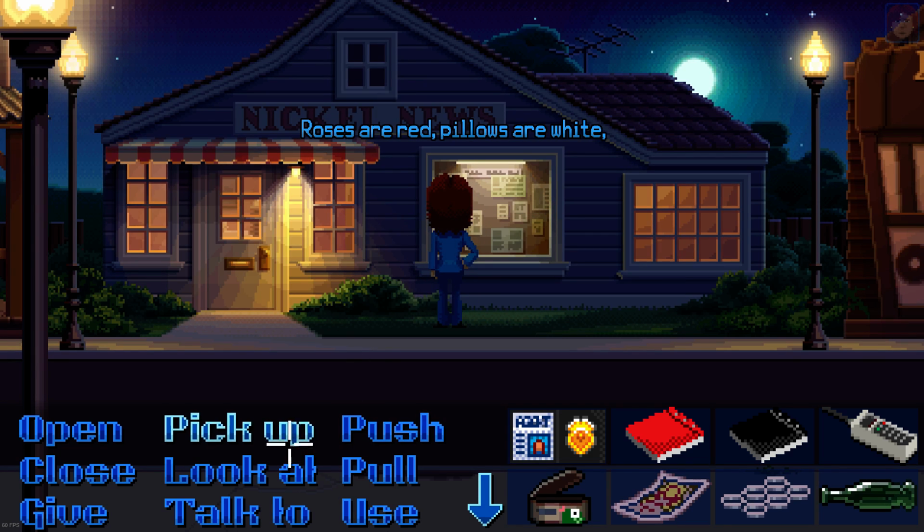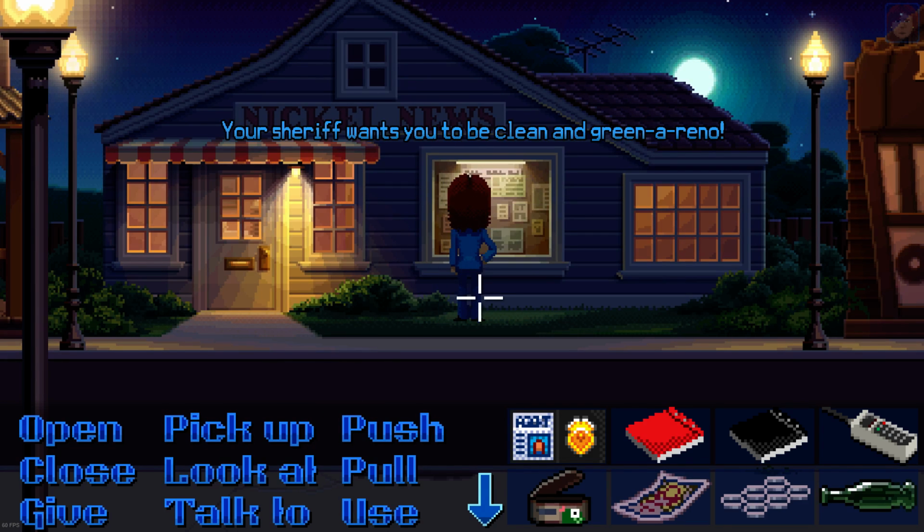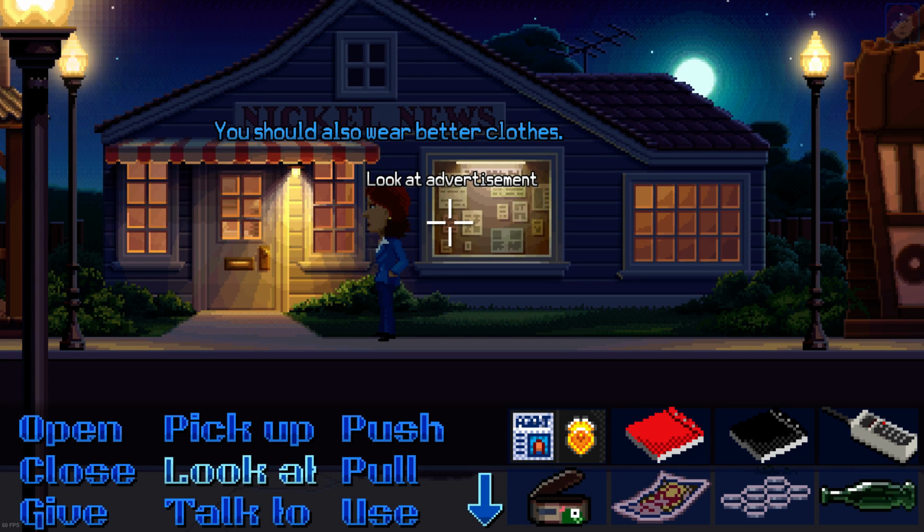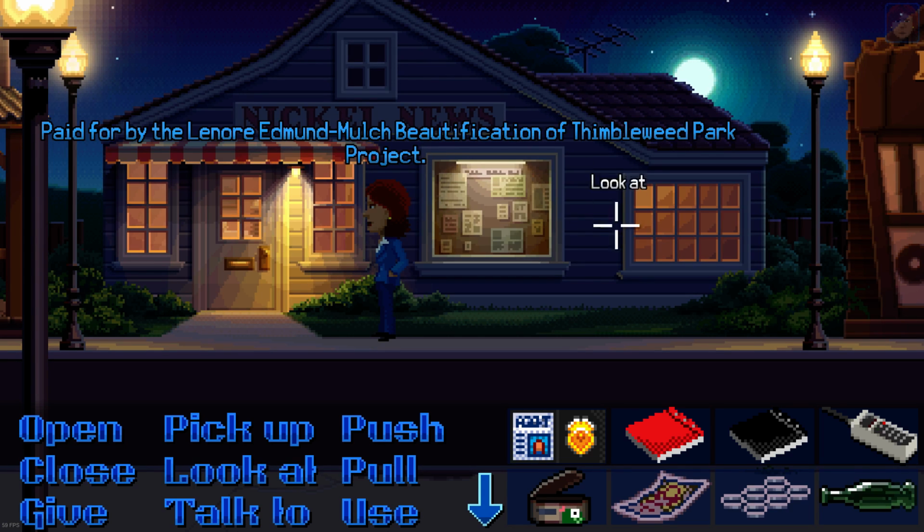Roses are red, pillows are white. Get ours. Your sheriff wants you to be clean and green Areno. Don't litter on the highway or vandalize the storefronts. You should also wear better clothes. Paid for by the Lenore Edmond Mulch Beautification of Thimbleweed Park Project.